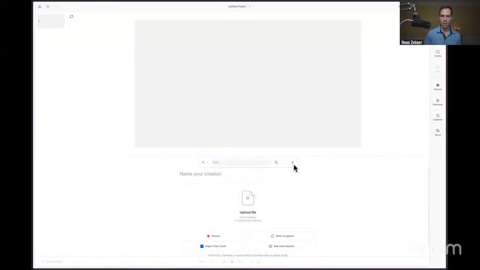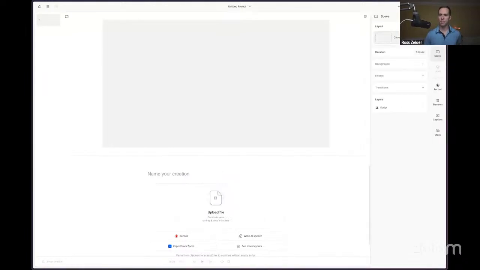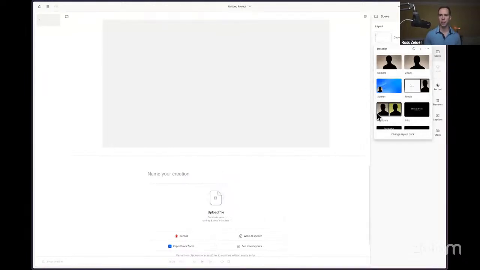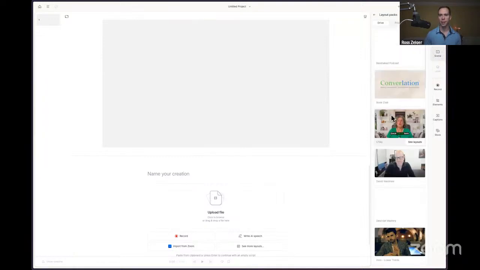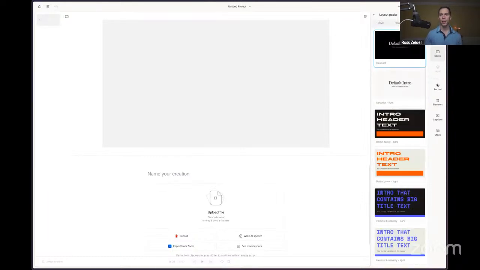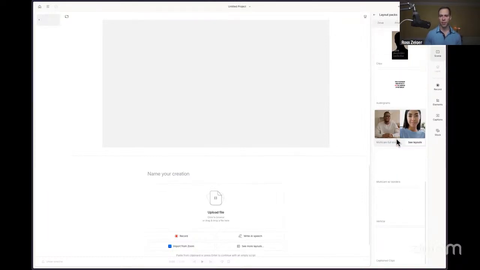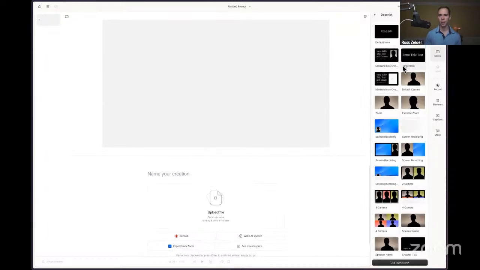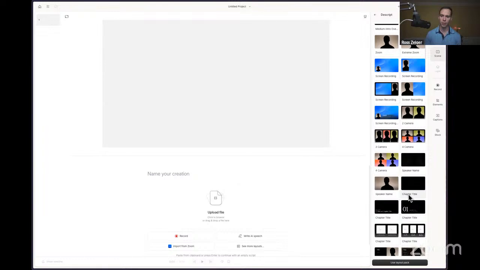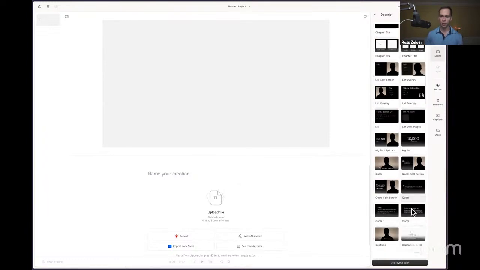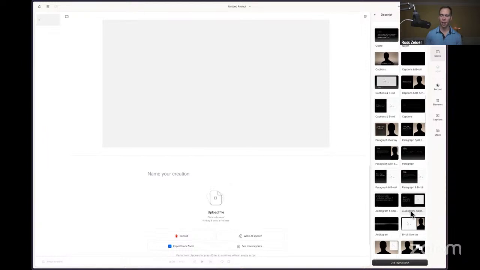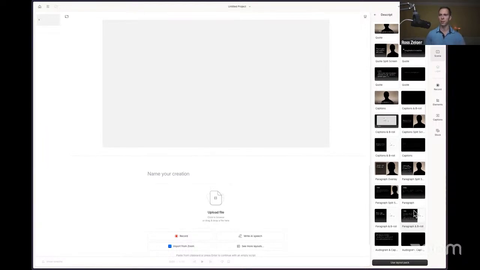So they talked about a few use cases, like where you might use the different layouts. Here we go. If you go to scene, here's where you apply the layouts. You go to change layout pack, and then you pick any of your layouts. With Descript's built-in stuff, they just showed, if you're an educator, you might be doing a lot of the text overlays. And have you used these at all, Kelly, or are these all new to you?